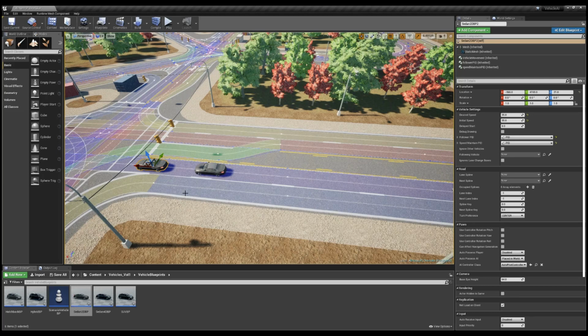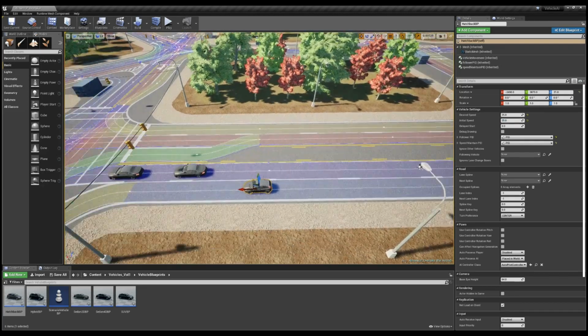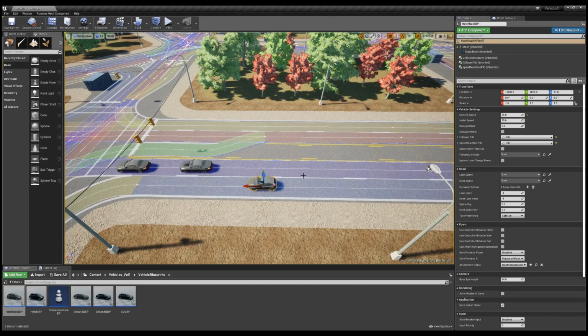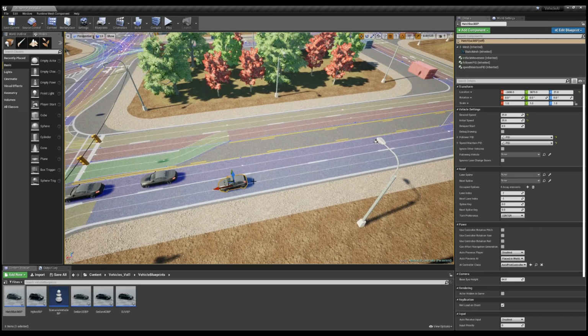So we need some other traffic to overtake in our scenario. So let's grab this little hatchback here, and we'll drag him over into the other lane. Okay, so in this case, this vehicle is traveling at a slower speed and we'd like to overtake it. So let's give it a little bit of a slower speed here at 25 miles per hour. Okay, so at this point, we essentially have enough actors to at least interact with each other for our scenario, but typically there's going to be a lot more traffic in the scene. And we'll come back to that in populating the scene in a moment. But for now, what we'd really like to do is we want this vehicle to overtake the hatchback.